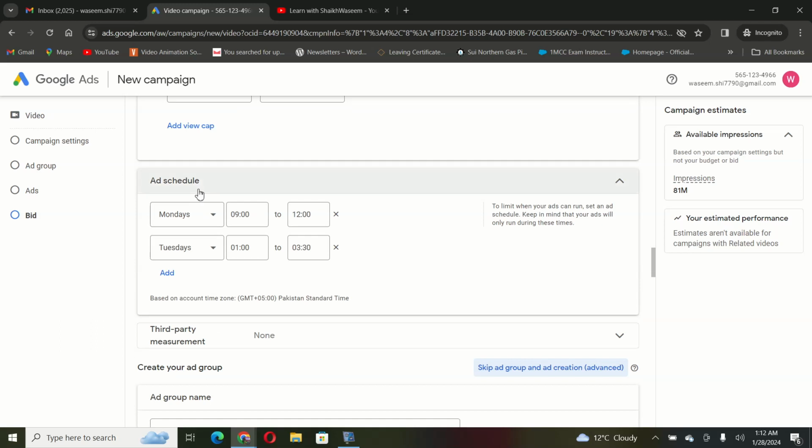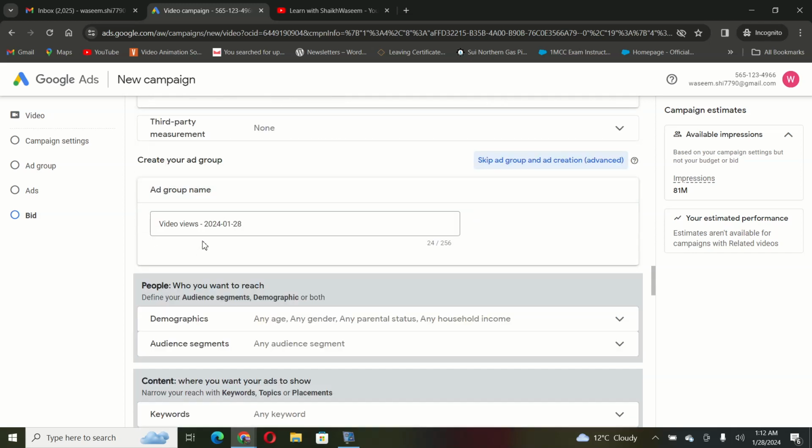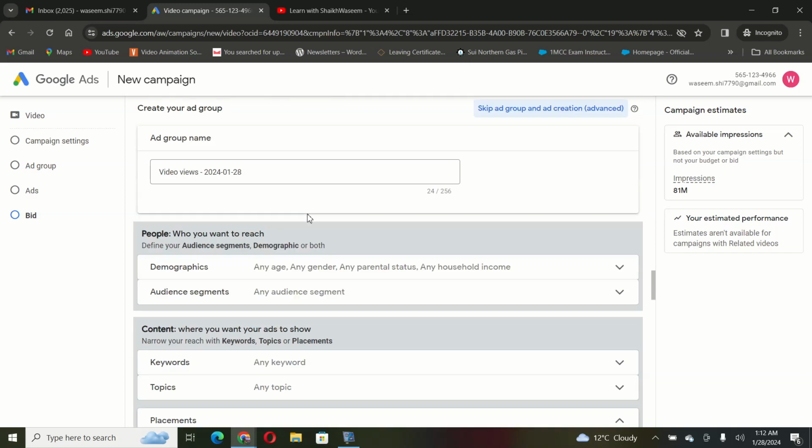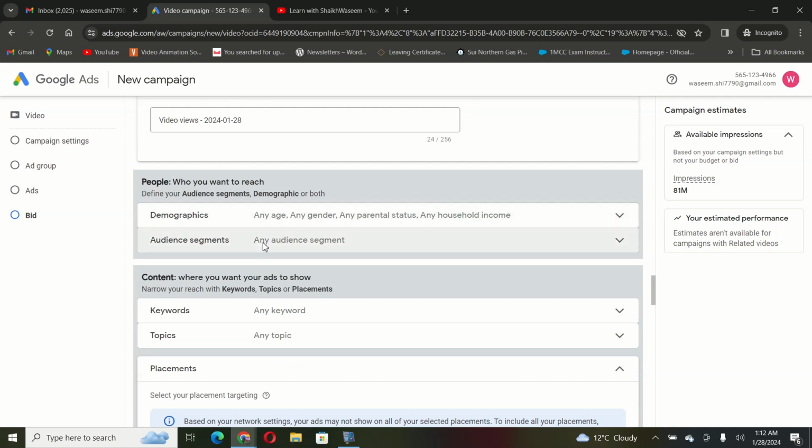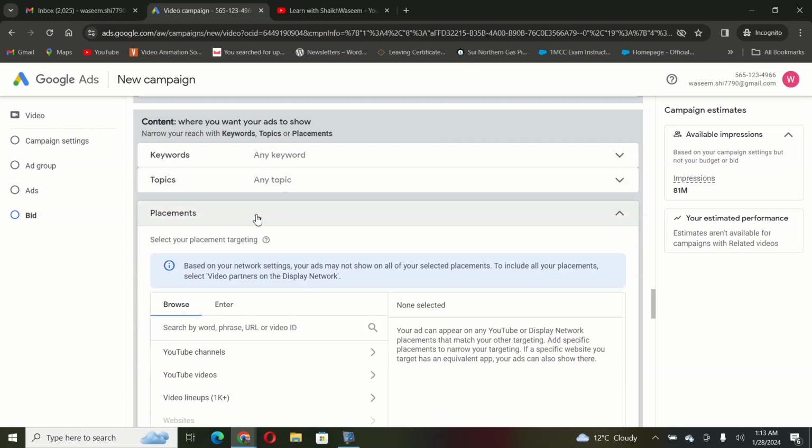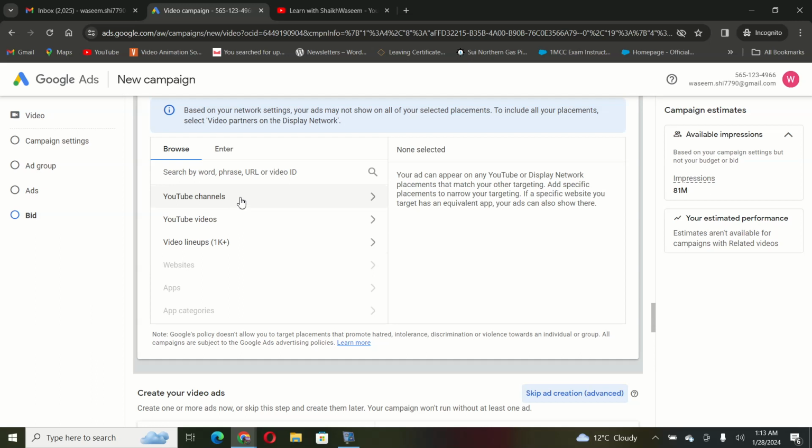You have to mention the scheduled dates, from which date or which time duration your ad will run, and then the age demography. As I discussed, you have to mention the keywords, topics, and targeted channel if you want to target any particular channel. You can mention the channel name, and when someone watches that channel's video, your video will automatically appear.